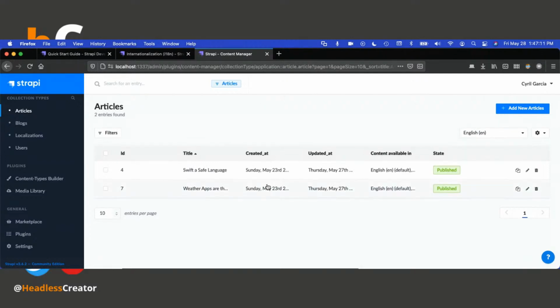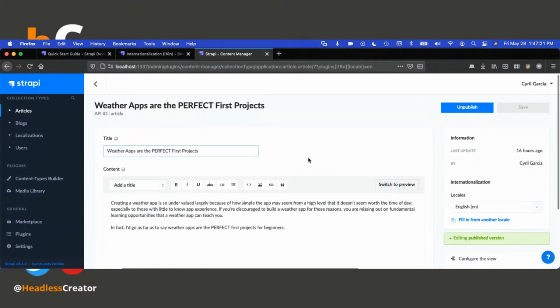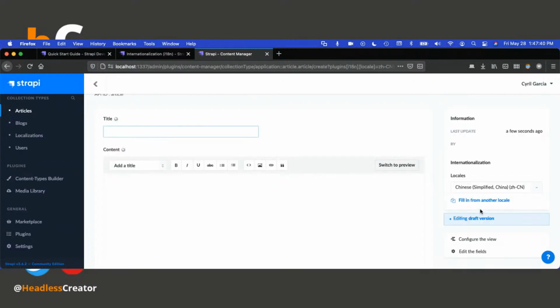So how do we do that? Suppose we have existing content and we want to support a new language. I'm going to go ahead and click on this. Let's translate this article here. This is your common editor, nothing too special here. Now, if you look to the right side, this is where we have our dropdown called locales. If I click on this, this is where we can add the different language versions of the same article. In this case, we want Chinese, so I'll go ahead and click on that. And now you can populate this with the Chinese translation of the same article.